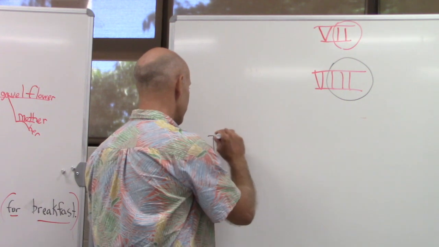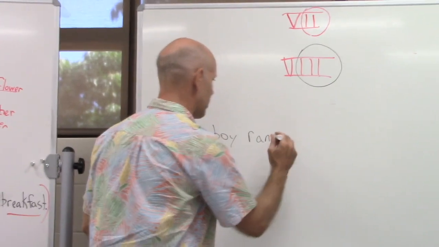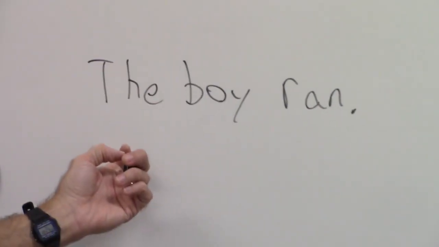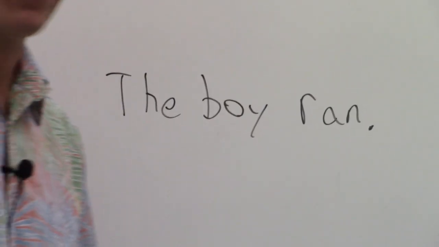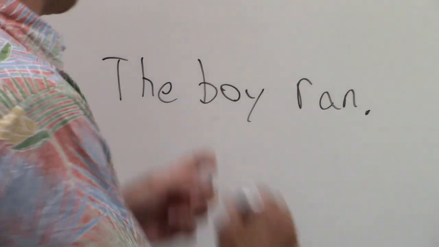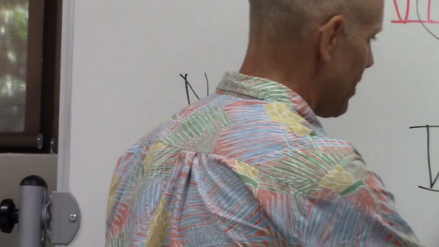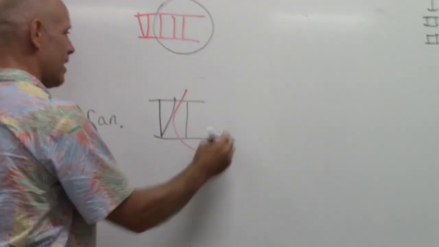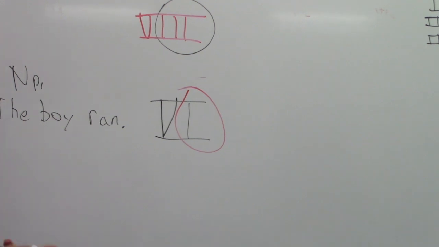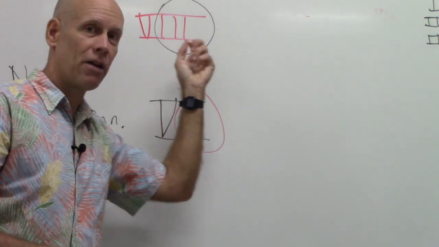Do you remember this one? Remember that, buddy? Yeah. How many noun phrases do you got? You got 1. Yes, you have 1 noun phrase, the boy, right? Guess what? How do you spell a Roman numeral 6? With a 1. So if there's 1 noun phrase, it's a pattern 6. 2 noun phrases, it's a 7. 3 noun phrases, it's an 8.